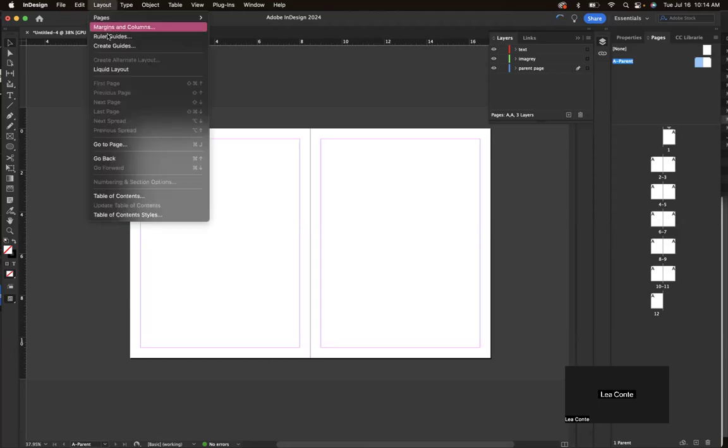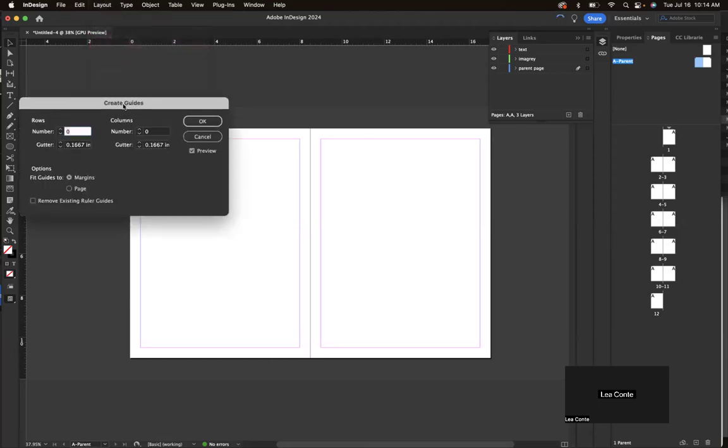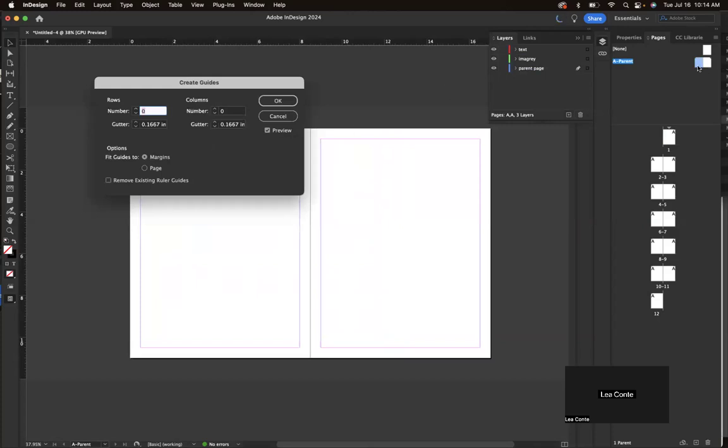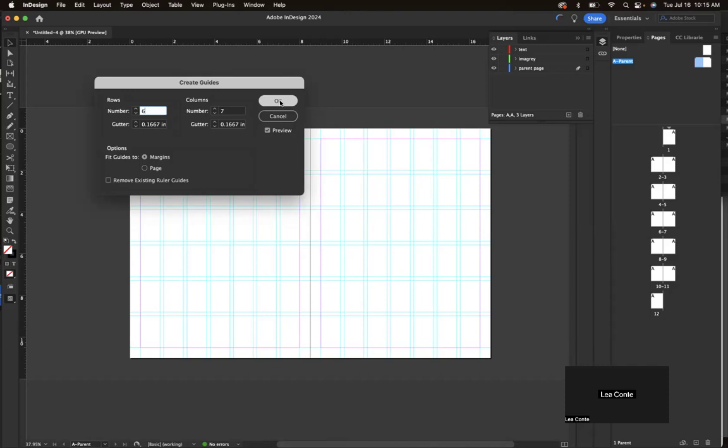So it's the same idea, create guides. You can see right now I only have one page highlighted, but it is still applying the grid to the entire spread. Okay. So let's work with a 6x6 grid. It doesn't always have to be 2 even numbers. It could be a 6x7 grid. Again, depending on your intention and your layout, you would want to always choose a grid that works for you.